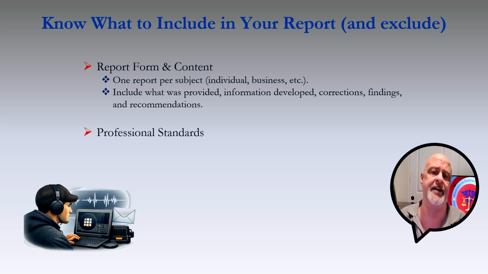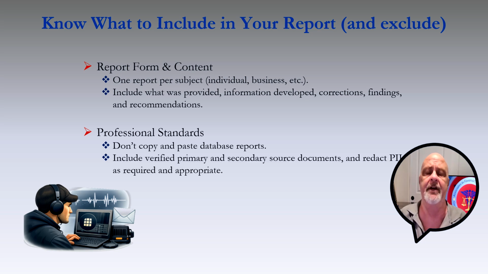But I want to give this to you here because it's relatively important to everything you've done so far in the course. So the first thing is, what should your report form be and what should your content be? Without going into the specifics of the outline of the different reports, what you need to know is you should only have one report per subject, per individual, per business, whatever that is. If you've interviewed 4 witnesses or located 4 witnesses or conducted 4 backgrounds, you don't want to put those in one report. You need to have those in their own separate report.